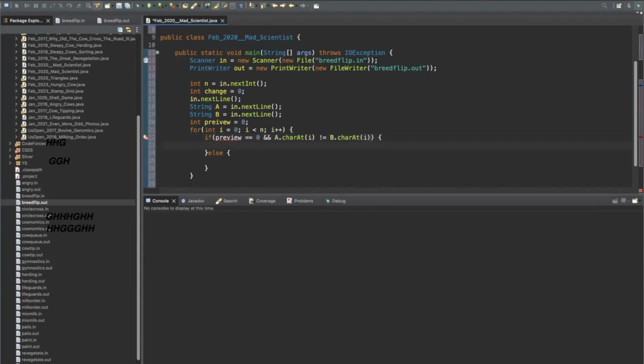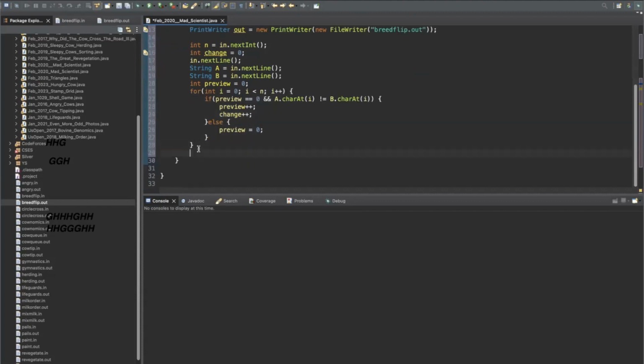And this will be when preview will increase, and we also need to change the change value because we're changing this substring. So change. Else would be when we don't need to change, so it'll just be preview is equal to 0.